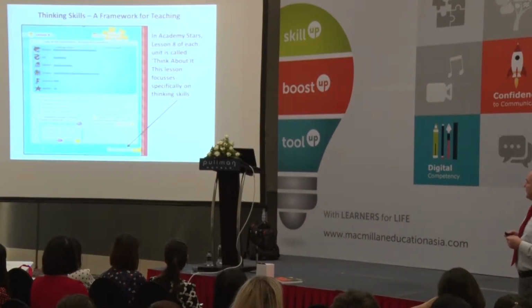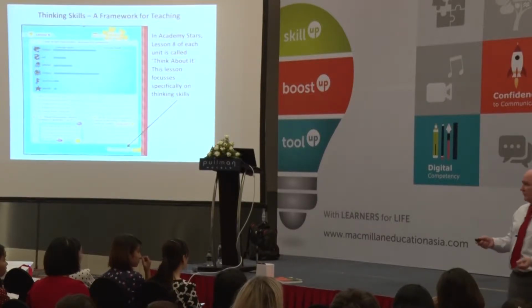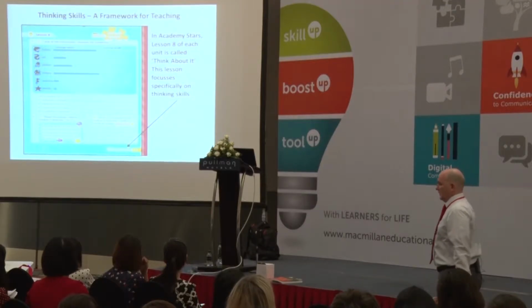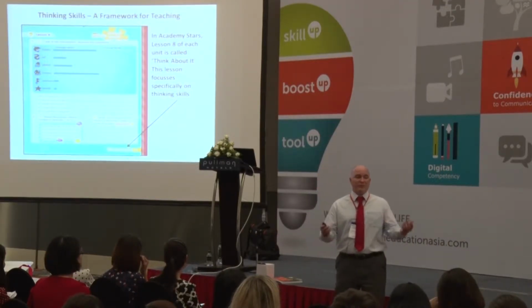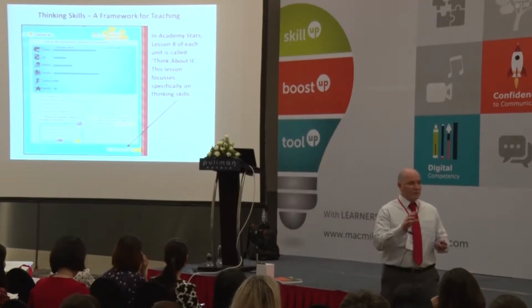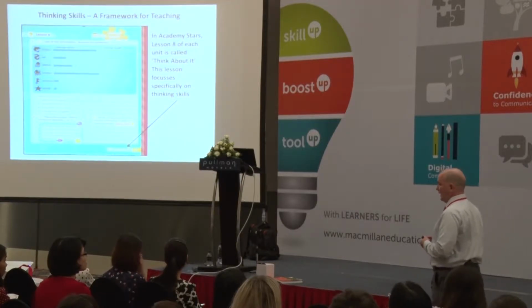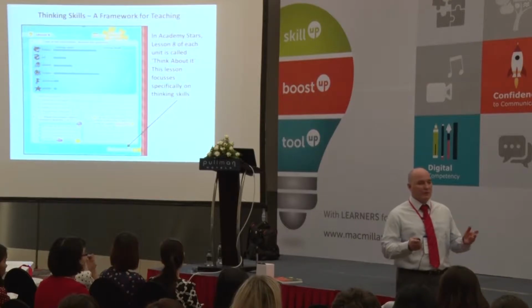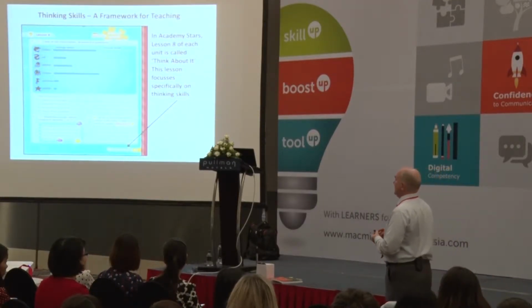At the bottom you can see the thinking skill that it's trying to activate with the students. This one is decoding information. Remember what I said this morning about there being so many different thinking skills, so much terminology about it. We're going to look at what's used in Academy Stars and try to understand what they are. But I think we can learn this by teaching it as well. It's not important to know what every single one is, but it's good to have an idea.